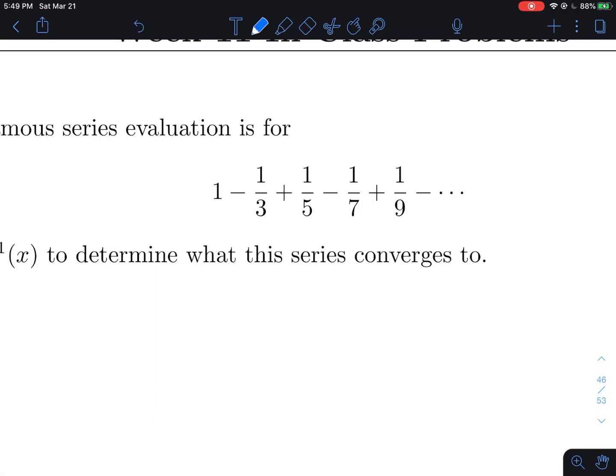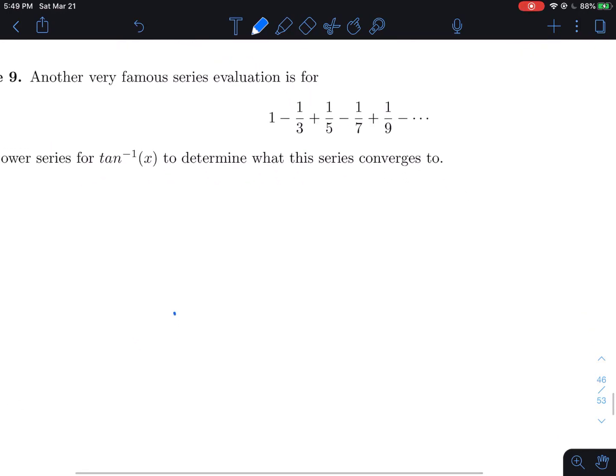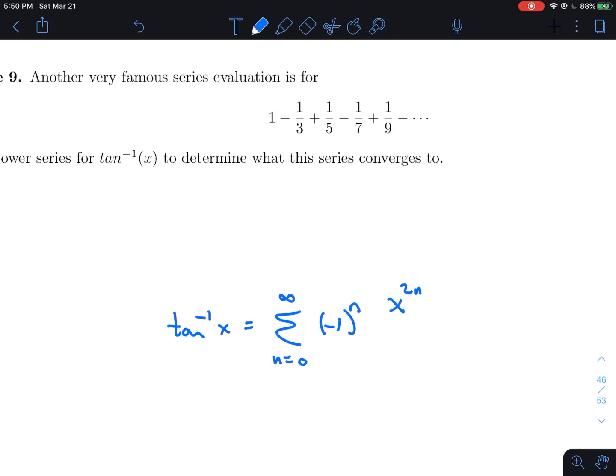So if you happen to remember it, and this is given in the book, you could just go ahead and write down, and I'll tell you that tangent inverse of x is equal to summing up from n equals 0 to infinity, and it's alternating. It only has odd powers, so x to the 2n plus 1 divided by 2n plus 1. So we're going to try to make this look very similar to what we have up here. And so you can already kind of see a lot of the pieces coming together. But let's suppose that you didn't happen to have this memorized, which is completely reasonable as well.